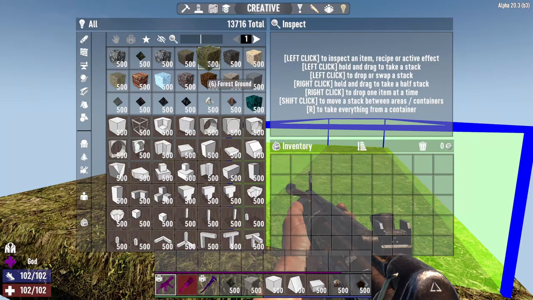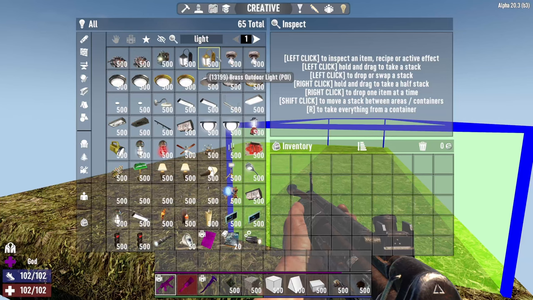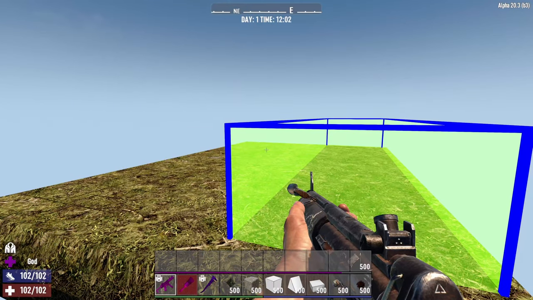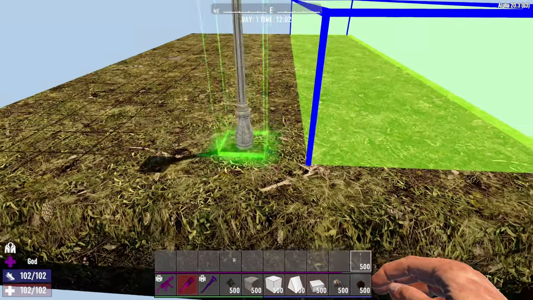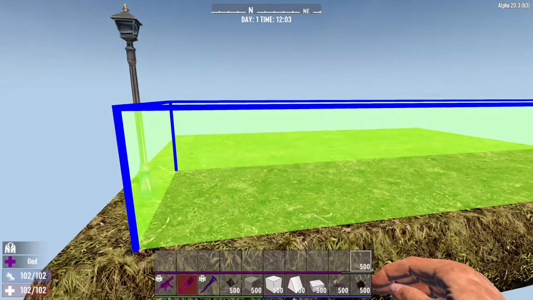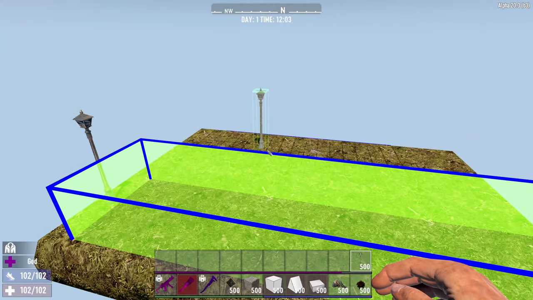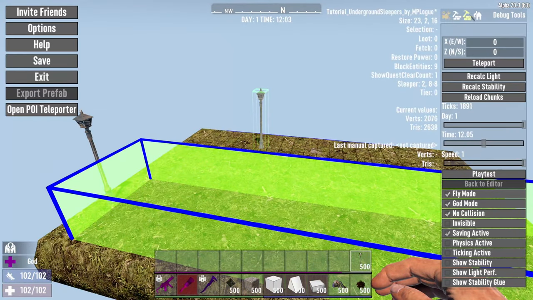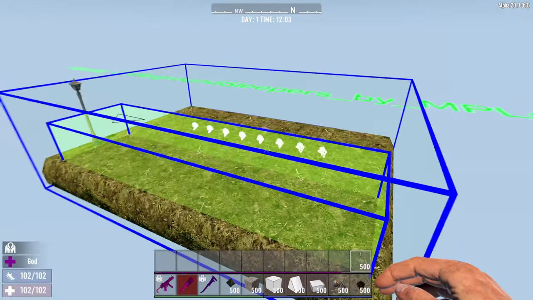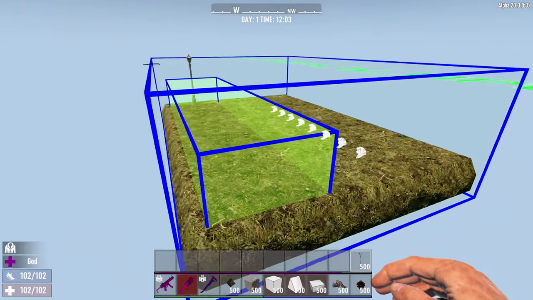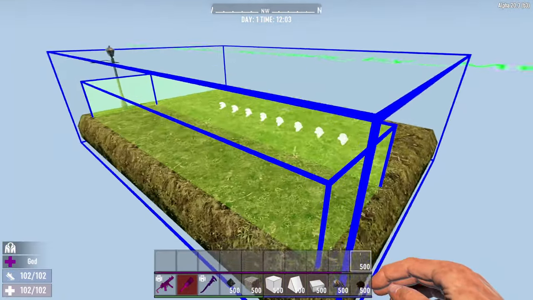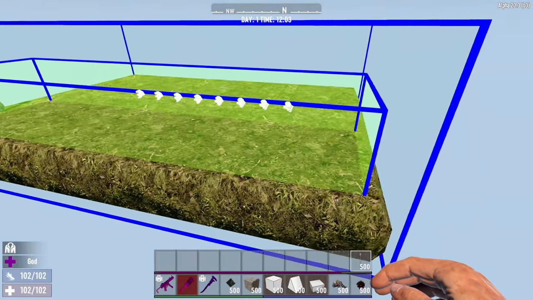Let me go ahead and grab my light pole again. And slap you down there. And we'll put you right here. That way it'll indicate where the boundaries is. Now if we do our update bounds, it will now include my trip area. Just like that. So that's one thing you got to keep in mind if you're doing something like this. You have to have some height to it in order for your trip zones to be working.